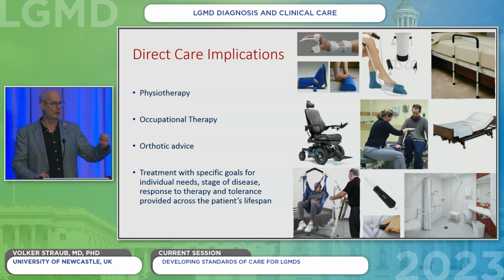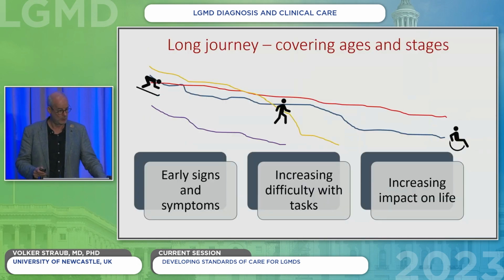But of course, if I give the diagnosis of limb-girdle, it's this elephant in the room. It's like the wheelchair is a stigma. It's something terrible. It tells me this disease is getting worse and I'm getting less functional. But you could also see it as a treatment, definitely as a care standard. So even looking at a bathroom refurbishment, you could say that's part of a care standard. Ideally, if you can't take a step, you should have a shower without a step. So it's a long journey, and many of you have been on this journey and are at different places of these trajectories. But because it's limb-girdle, unfortunately, currently it's always going downhill.